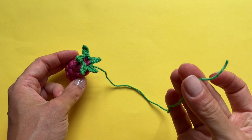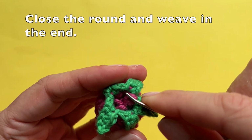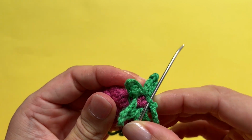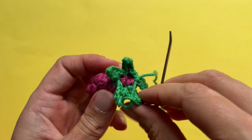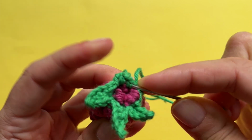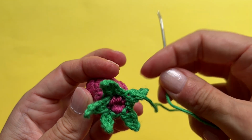And now we thread this end on a yarn needle. So our yarn is on the needle here. And now if you pull the leaves down, you can see those single crochet stitches we made. And we want to go through those little V's. I'm going through one by one just because I have a big needle and it's easier that way. I don't pull too tight just yet. Just go through each of them first. You can do 2 at once if that works for your needle. Those 2 that are together should be all right.